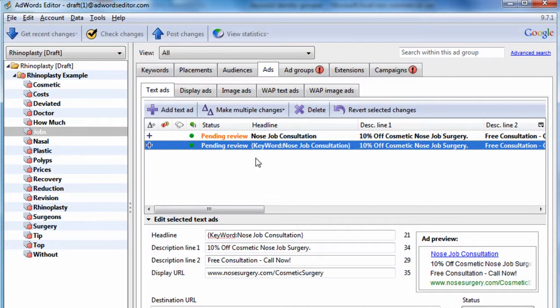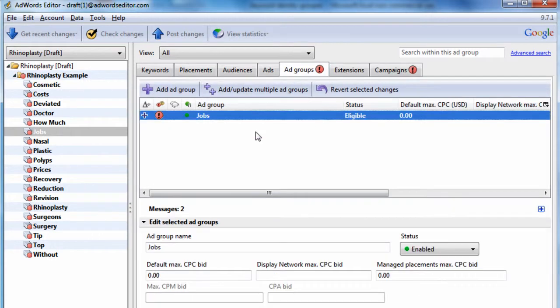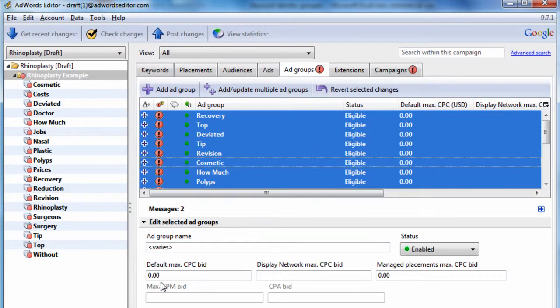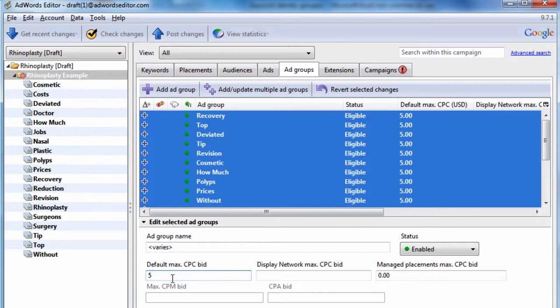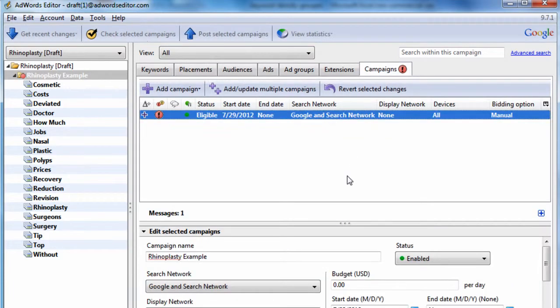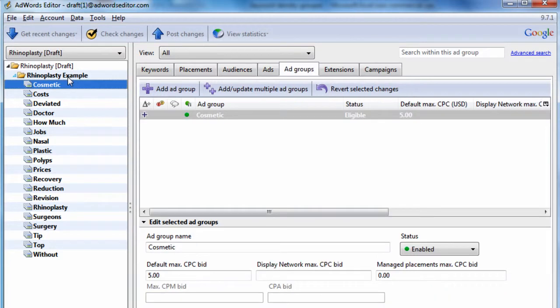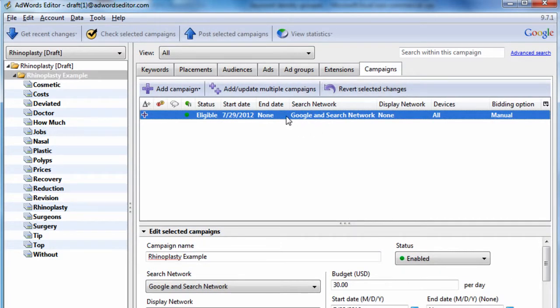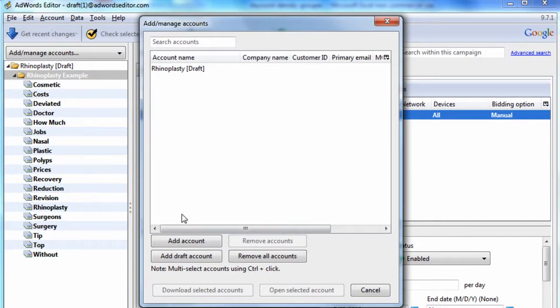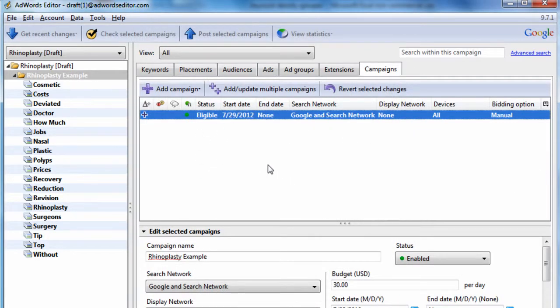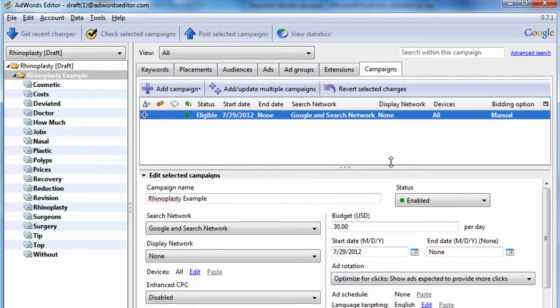And then what we'll do, when we're done, is simply go to the Ad Groups tab. Let's just add a default bid in this area, probably a high CPC. So I'll just put a max default bid of $5. Campaign budget you'll want to set to whatever you're comfortable with for a daily budget. And then that's it. I mean, we could really literally copy this campaign. We could open up our account by simply hitting add account, logging in, and pasting it, and then we could upload it. Before we would do that though, we would want to check the settings.